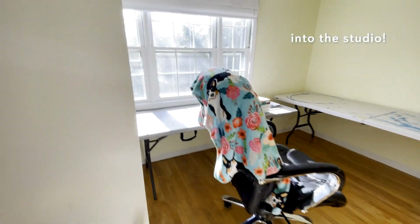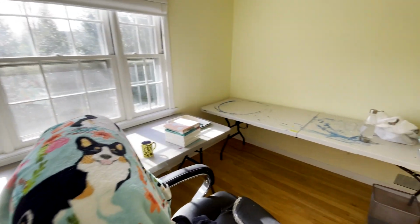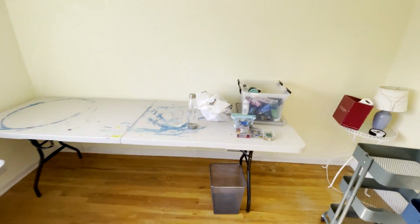The kiln is currently on, so I had made a few things earlier in the month, and so it's a glaze firing. We're gonna see in a few hours how that comes out, and yeah, we're just gonna dive in, getting ready for the other art fair. So let's do it.